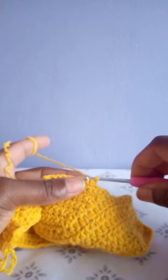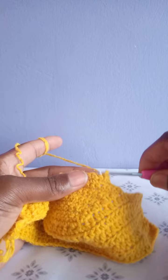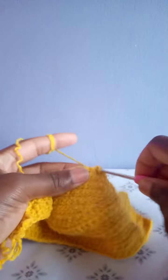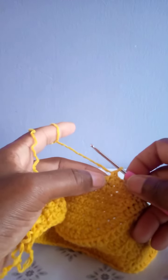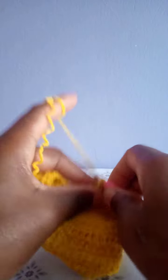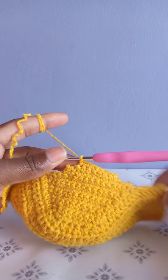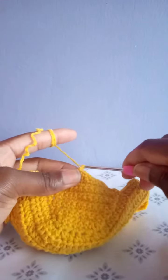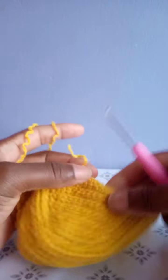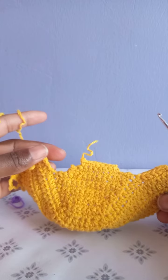beginning. Turn without chaining, slip stitch into the next stitch, then work 1 single crochet from the next one this way, and work single crochets across. Then at the end here, I will skip one to match the decrease I made at the beginning, and this is how it looks. I will chain one and cut. This is how it looks so far.